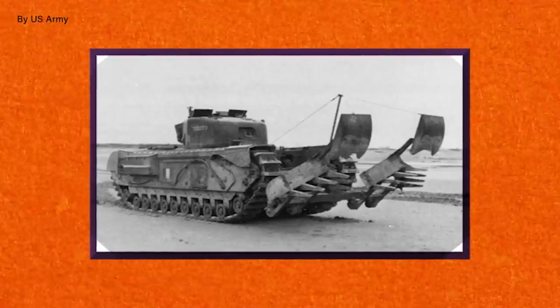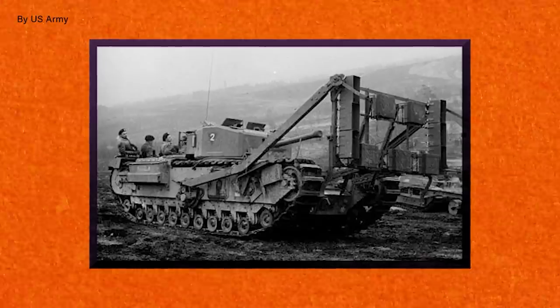So with that in mind, today we're going to embark on a journey through the annals of British armoured history and look at some of the most peculiar and most innovative tanks that have showcased the nation's inherent eccentricity. From multi-turreted monstrosities to insect-like urban fighters, we're going to delve into the captivating stories behind these five weird British tanks that really embody the quirky spirit that has come to define this island nation.